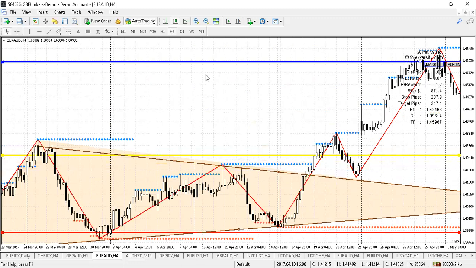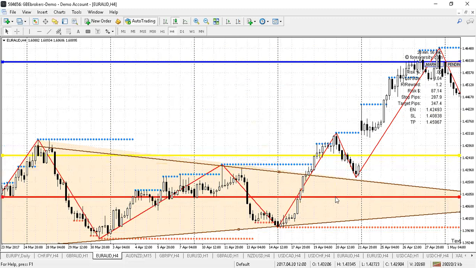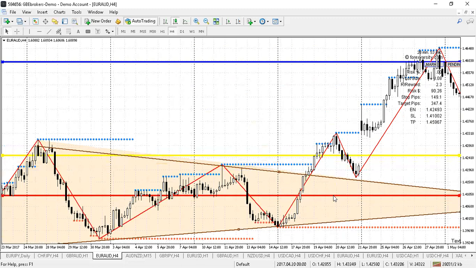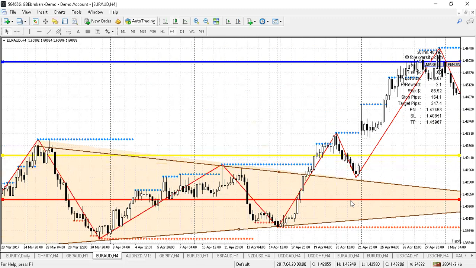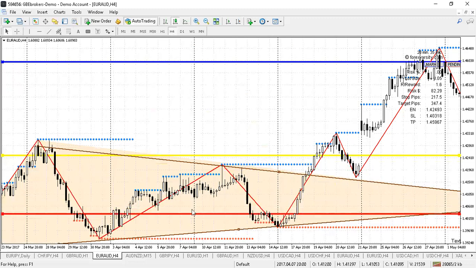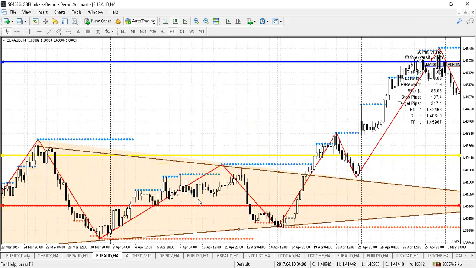So another thing you can do is put your stop loss halfway in the height of the triangle, and that would give you a nice 2-to-1. But then you'd also want to look left here and see, is there any other support and resistance? Maybe it would be wise to put it below this low here, or just slightly above these levels here. That gives you nearer a 2-to-1.